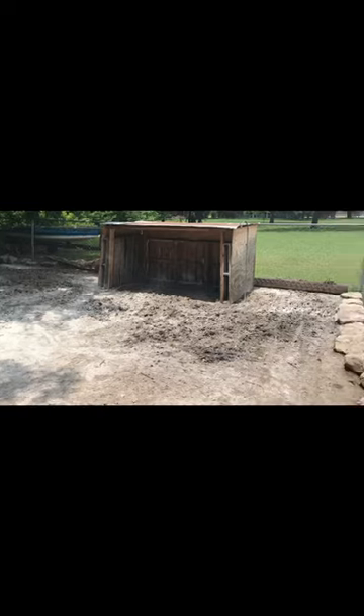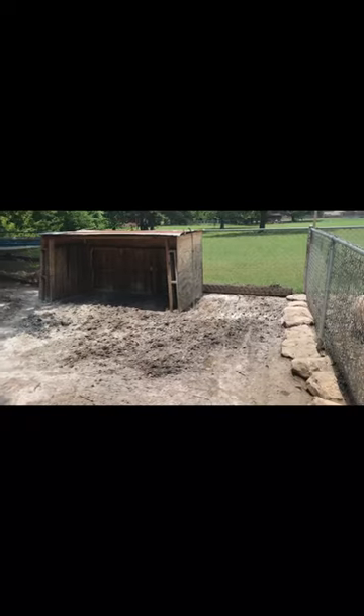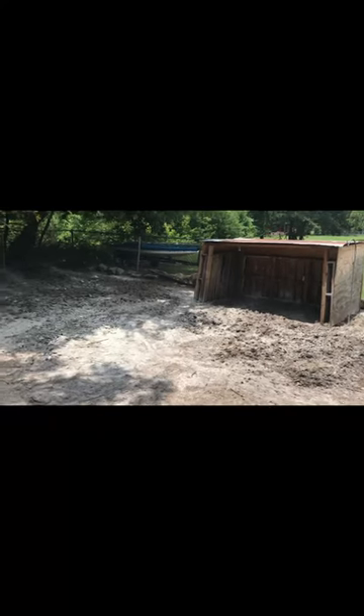Okay, this is what it looks like. I used the number eight setting on the spreader, so that's pretty wide open. I was trying to get this all over — it's really squishy. It's really hot today, so let's hope it dries it out and hopefully we can keep the horses' hooves pretty clean here. Anyway, hope this helped out.